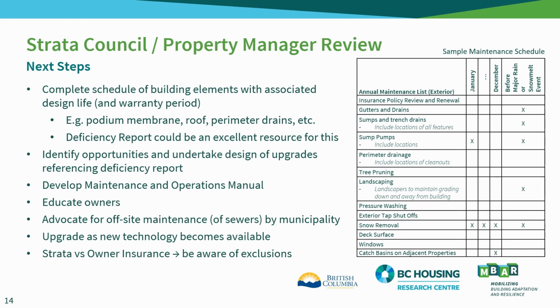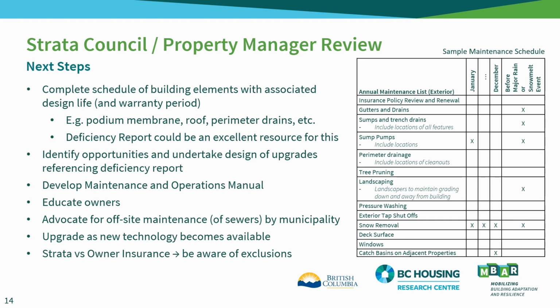The Strata Council and Property Manager can look into preparing a complete list of building elements with associated design or useful service lives so that the servicing and renewal or replacement can be scheduled. This can support preparation of a comprehensive maintenance and operations manual. Consider putting together a schedule of regular maintenance items and obtain a maintenance contractor. Identify potential improvements to which manual backup can be added and opportunities for retrofits and building back better.